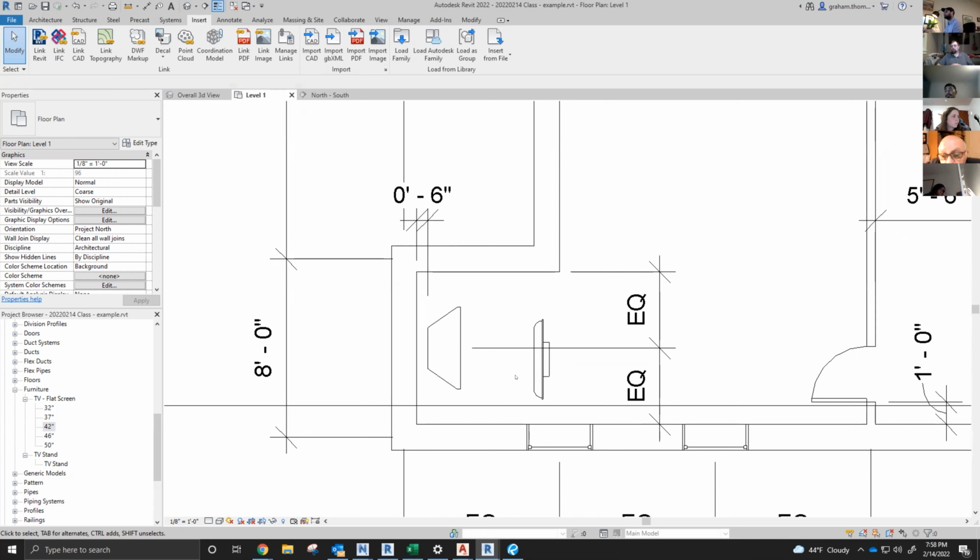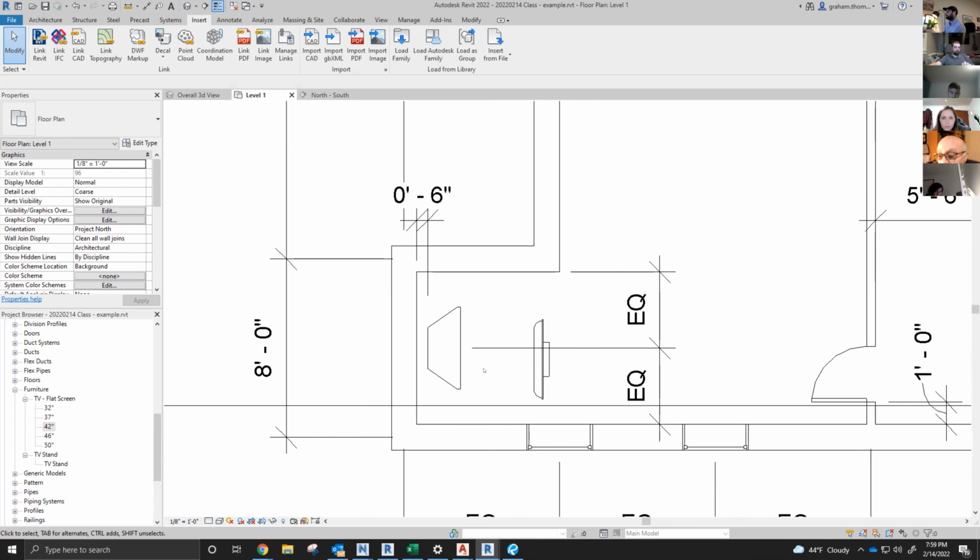What command could we use to center that TV? You're muted, Kendall, if you were talking. I just said, I know that we've done this. I don't know. I know that we need to pick it up and move back. Okay. So. The align tool. The align tool, bingo. Same thing we did, Kendall, with your walls, right?